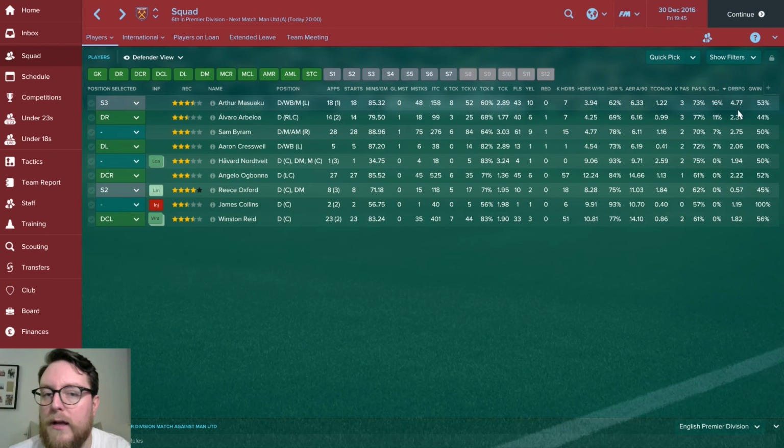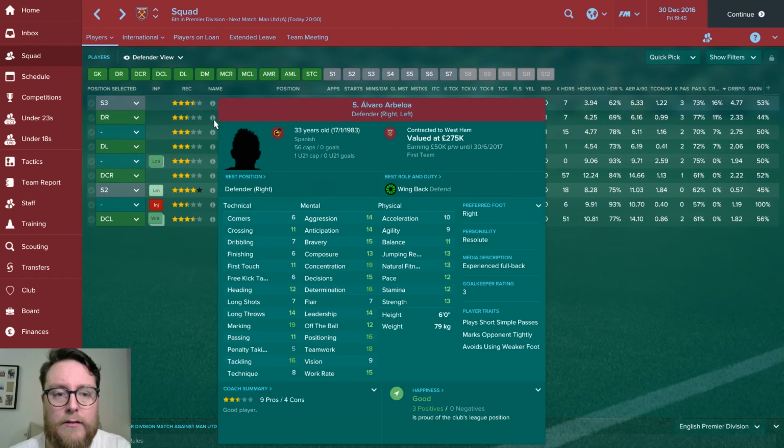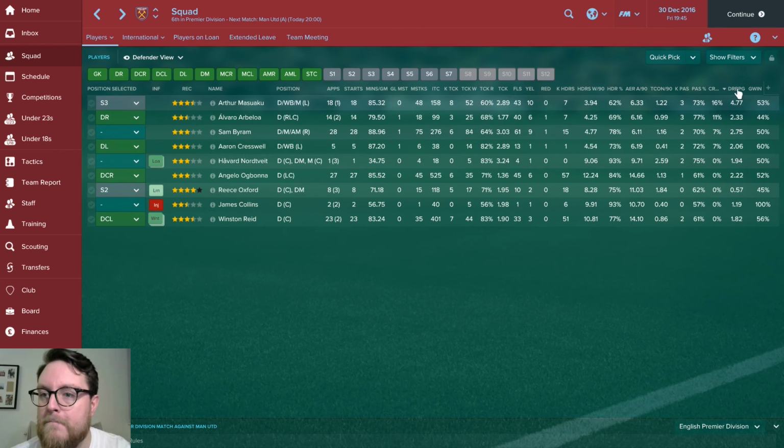Let's have a look at crosses completed just for the guys on the left and right. So Masuka, very good, 16%. I think you don't expect these to be very high. Anything above 10 is usually quite good for cross completion. So to have Arbeloa and Masuka playing up that high is great. Sambayo needs some work. Might get him just to tutor off Arbeloa. He is 33, he's probably not going to play. His decisions are 15, concentration 19. That sounds like a good tutor opportunity there.